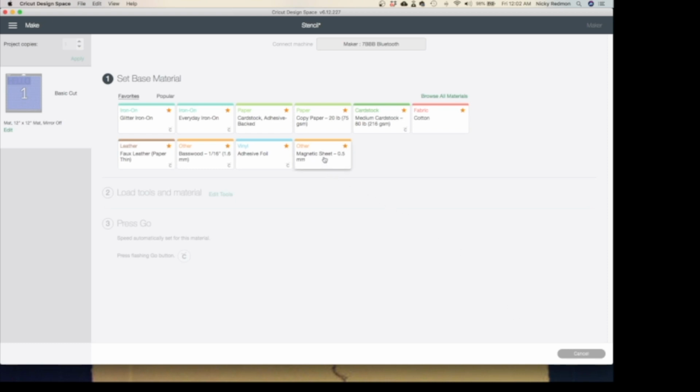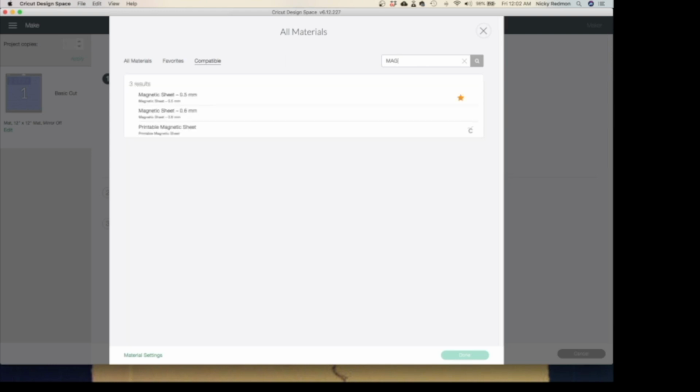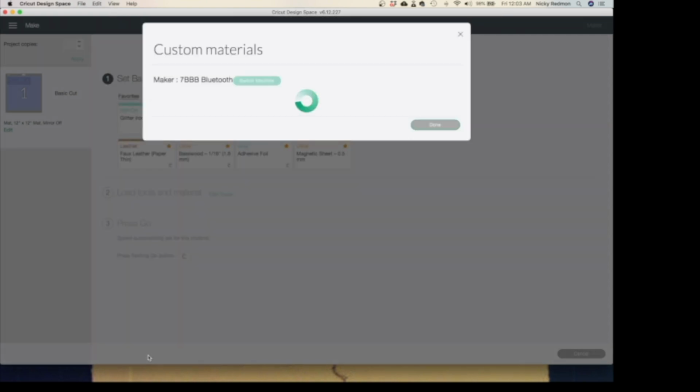So I'm going to select the magnetic sheet, but before I do that, I can show you in the browse all materials the settings that it has. That way you'll have an idea, or you can make your own setting. I chose to just keep magnetic instead of having a special rhinestone. So we're going to check out the settings for the magnetic 0.5 mm.